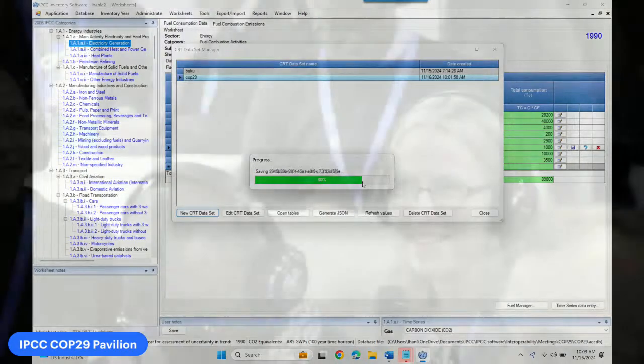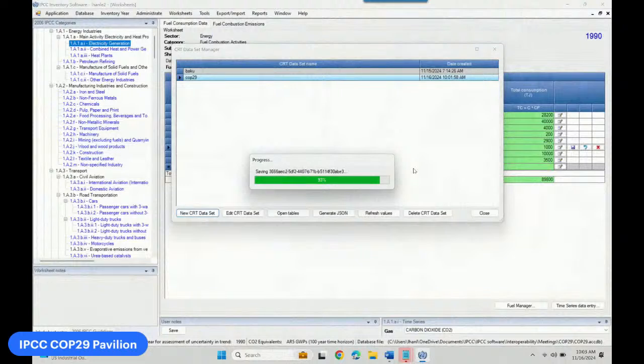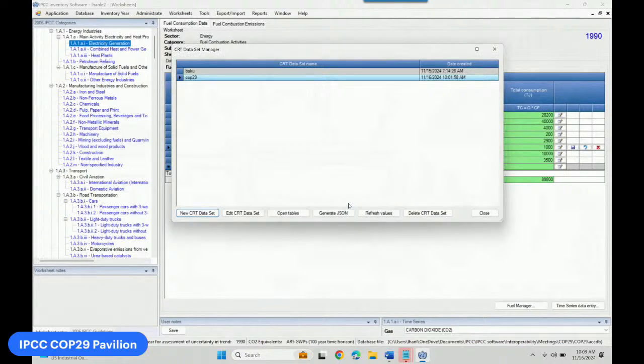But it's showing you that it's compiling all of the information. So one more 30 seconds, 20 seconds. The guidebooks, we have all of the guidebooks available except for land and part of IPPU. The rest of IPPU should be available shortly and land will be coming. So data compilation is finished.